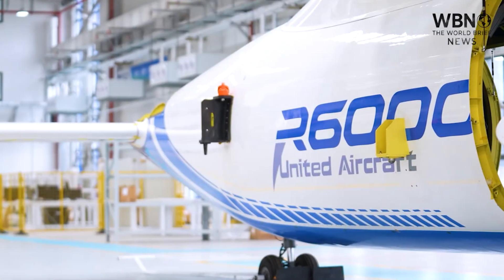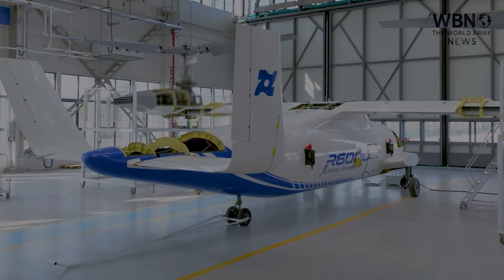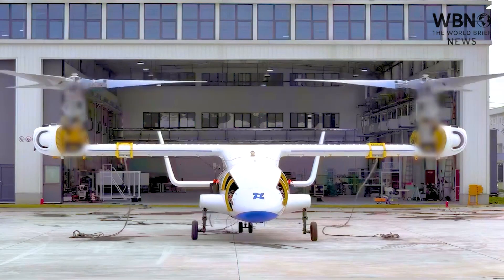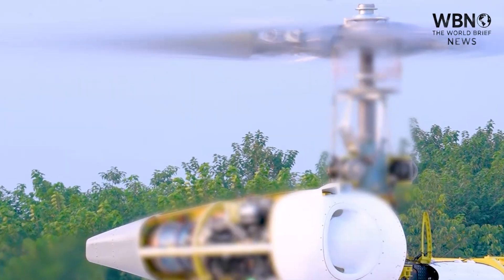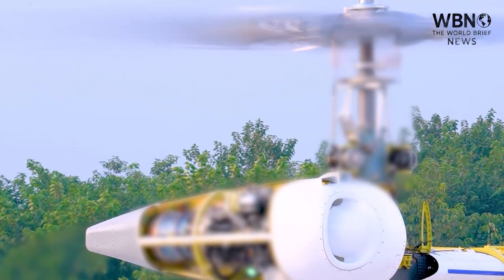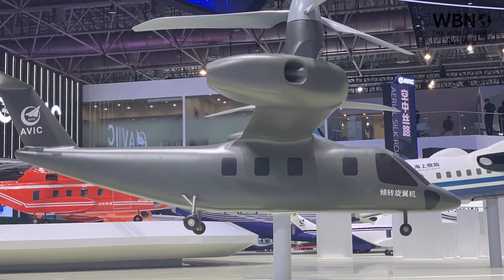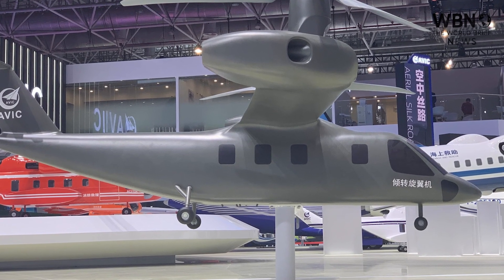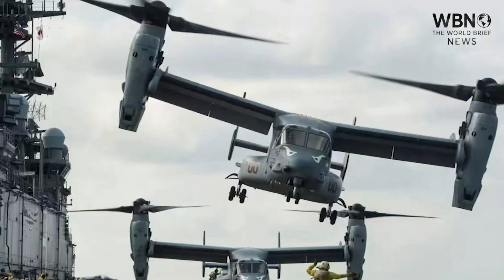But the American monopoly on this hard-won technology is now definitively over. What you are looking at is not one, but a family of new Chinese Tilt Rotor aircraft, and they are already in flight testing. From uncrewed drones to manned prototypes, a multi-pronged effort is underway. In August of this year, photos surfaced showing that China's Harbin Aircraft Industry Group was testing a Tilt Rotor aircraft resembling the Leonardo AW609.